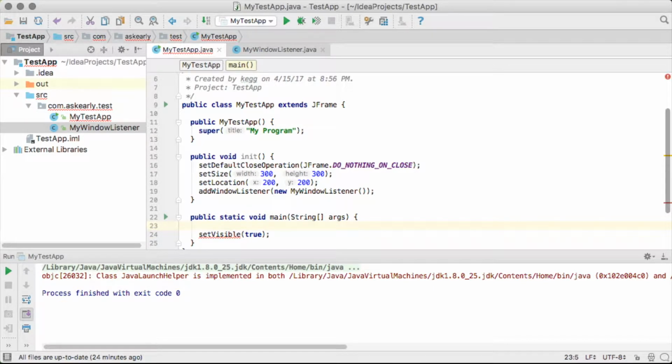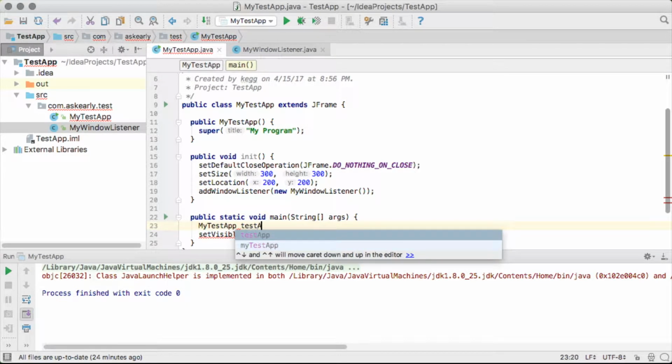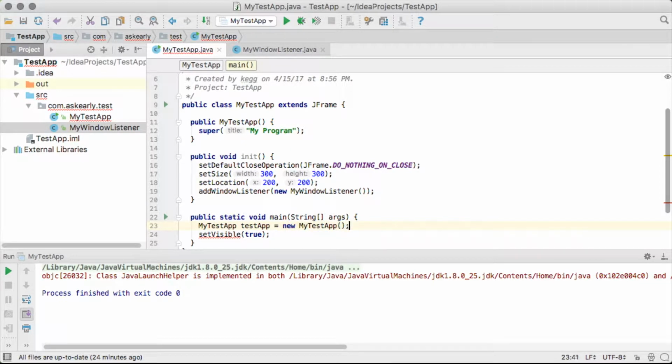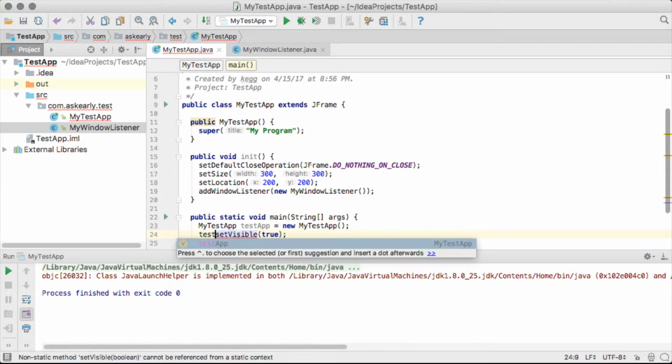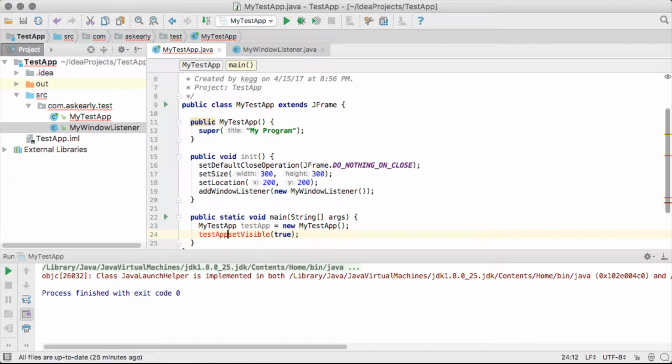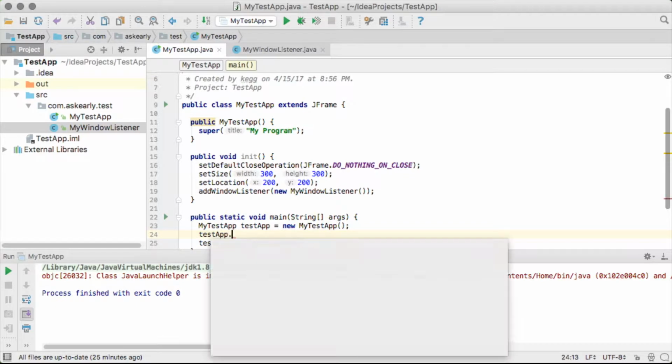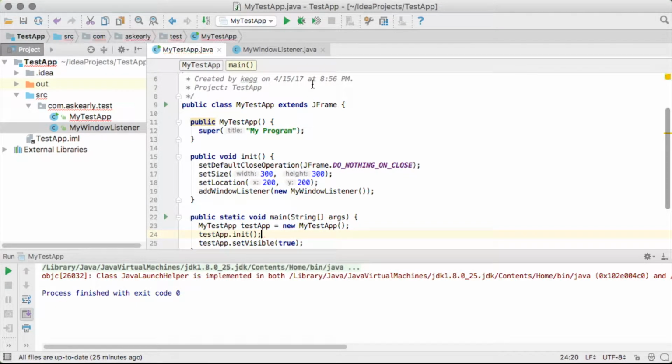Now we need to create an instance of my test app, so we'll do that. And then we will set that to visible. And then we will also call the init function. So there we go.